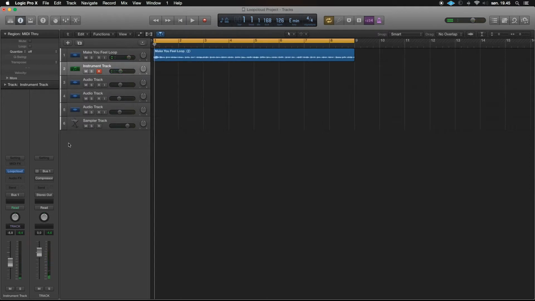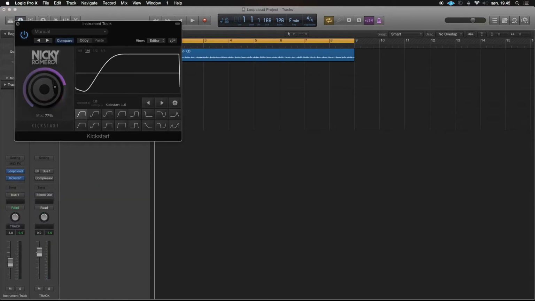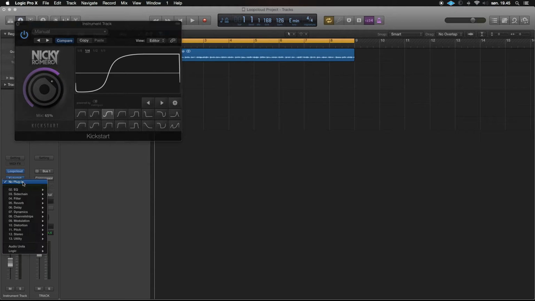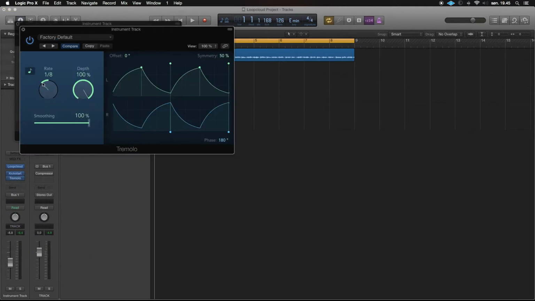But let's take it even further. I know I want to use a sidechain for this one. So let's put in a sidechain. And I want to use a bit of tremolo to give it some stereo. Let's have it fast. Okay, and let's check out the sounds again.